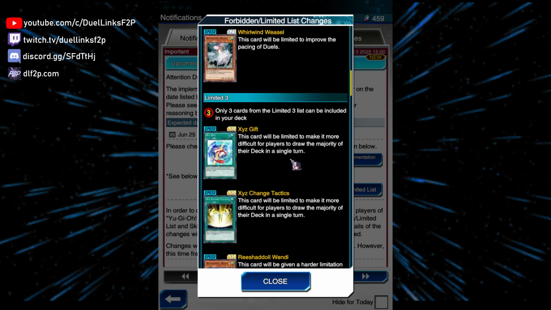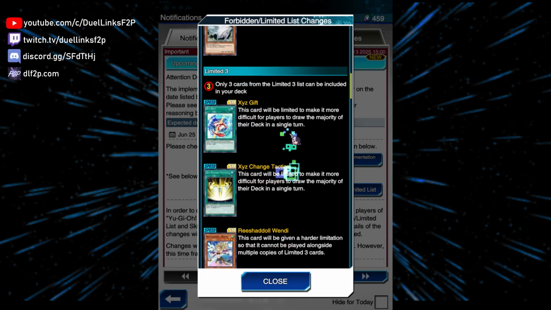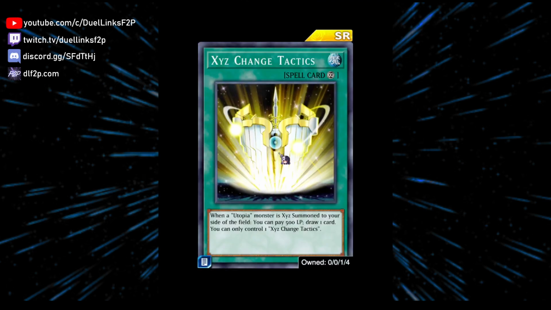Anyway, Xyz Change Tactics. What deck uses Xyz Change Tactics? Do Utopia decks use this card? I've never seen any Utopia deck play this card. It's always free Lava Golem, free Cosmic Cyclone, and then all of the Zexal Sages, Zexal Weapons, and all of the bricks, and that's pretty much it, right? Does anyone actually play this card?